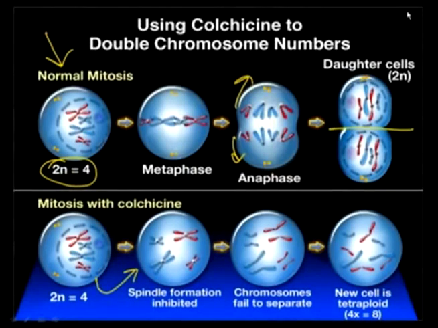The mitotic spindle can't form, so the double chromosomes are just sort of floating around. And even though in many cases the chromatids will separate, the chromosomes are not drawn to the poles and no cytokinesis occurs, so you end up with a new cell that's tetraploid. Now in this case, it's autotetraploid, right? So I wrote 4X. We could say 4N equals 8 in this case.